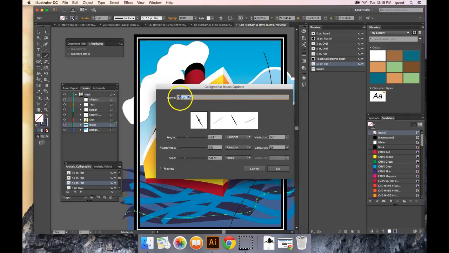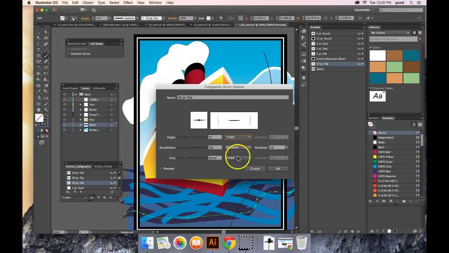And what we're going to do is change the 50 flat to a 30 flat. And then we're going to choose our angle at 0. Make sure that's 0. And then we're going to choose fixed from the menu at the right.